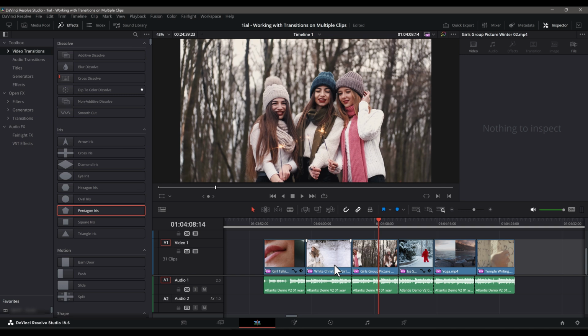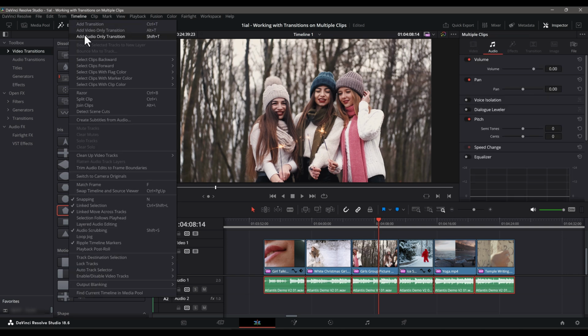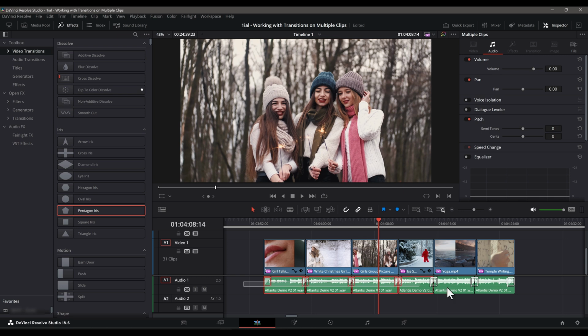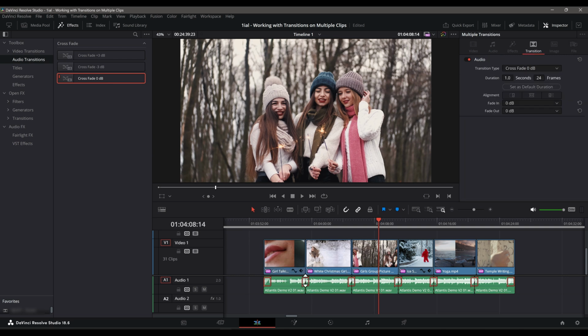For completeness, I will show applying transitions to audio and modifying the transition length. So as before, we select all, apply the default audio transition, we select all again, lastly drop the standard audio transition indicated by the red marker on any of the transition bars. We can then make changes to the lengths and other parameters. There you go. So now we can move on to the next topic, and that is removing transitions.